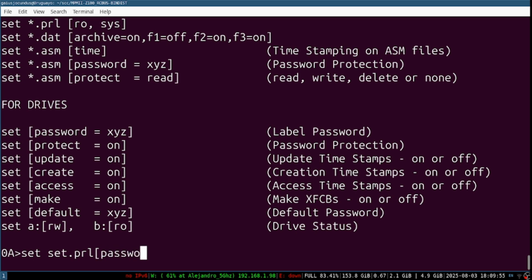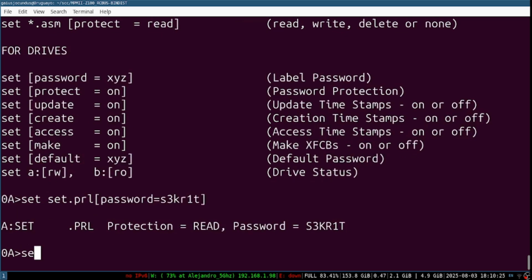So if we want to protect the system, we have to password protect the set command. Otherwise, anyone can just turn off password protection for any drive. At first I thought, oh, we keep set so that various users can set their password, but no, if they have access to the set command, they can just disable password protection on a drive, which is not ideal. So again, I think we'll want a dedicated set password command if we want multiple users of multiple access levels to have their own passwords for things. Say someone wanted to password protect their game files so someone else doesn't overwrite their game save files. So just as an example.